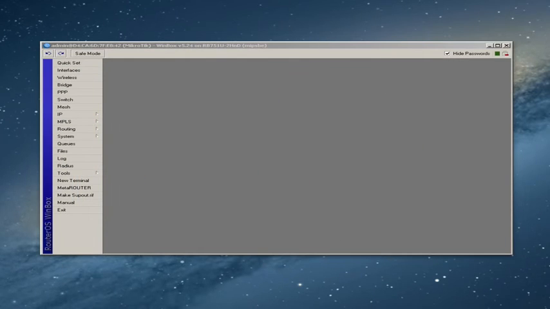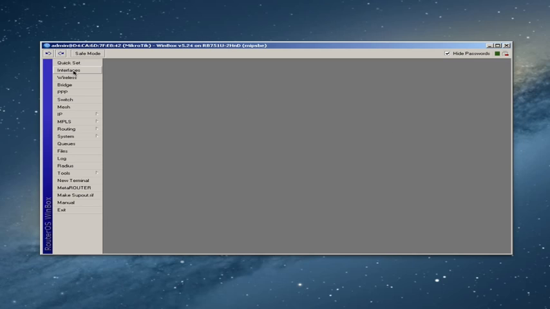Alright, so we're logged back into the router now, and it's running version 5.24, and we're ready to set up the basic configuration for our RouterBOARD 751U-2HND. The first thing we need to do is to label our interfaces so that we can keep track of what's going on here. Now, I'm not a big advocate of actually changing the interface name, which is certainly possible, and some people do recommend doing that, but I would rather use comments because it keeps things more standard and it's easier for me to go back later and to work through the configuration.